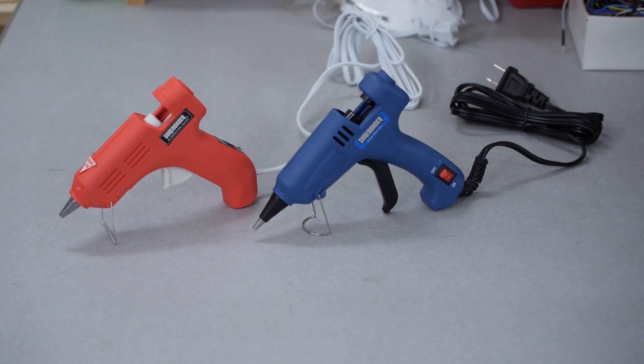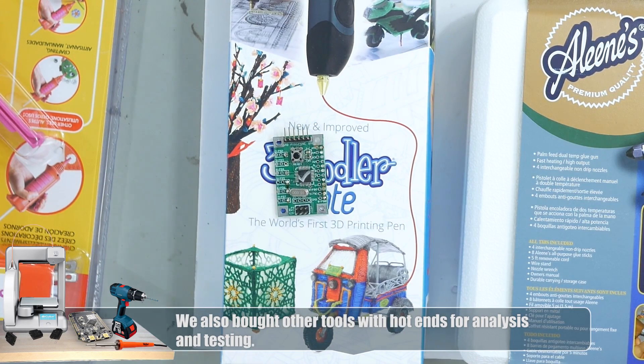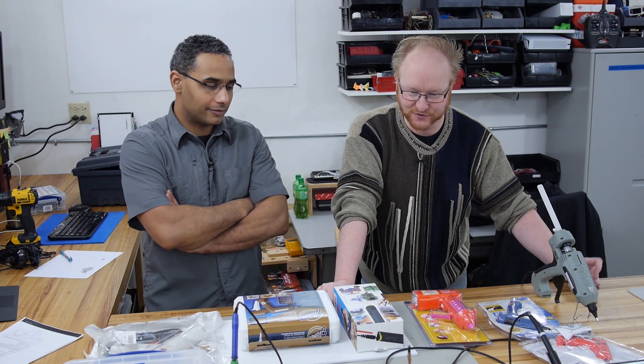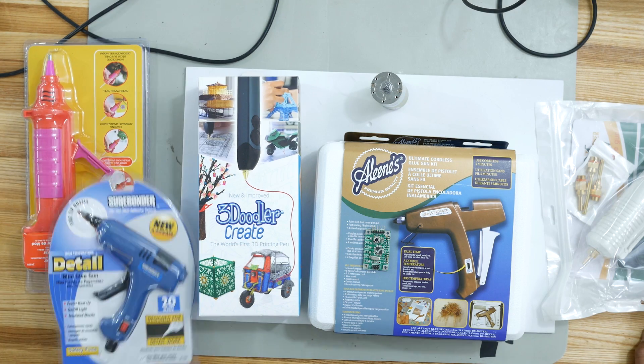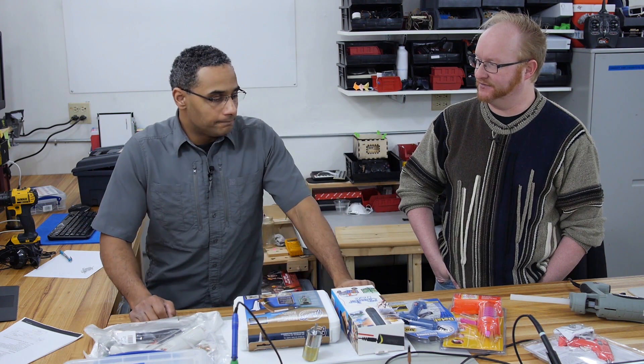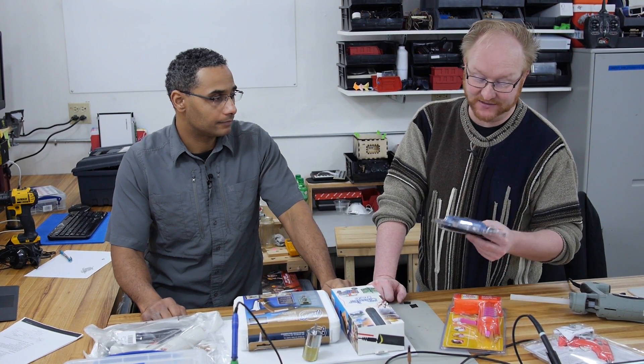We bought a variety of different glue guns so we can take them apart and be inspired as to how to build ours. We'll have to source our own parts, but we'd like to see how other people are doing it first. The microcontroller is a 328P Mega — that might be overkill. I wonder if we could get away with an ATtiny, or maybe even an ATtiny 9 or 10. We could do some research and figure out what might be best. Of all the projects this year, this one would definitely need the most high-tech casing — the heat-resistant plastics and stuff. We use Autodesk Fusion 360, and if this is to be a product, we have to design something that can be injection molded. That's what we're going to do for the super glue gun — this thing needs to be real.